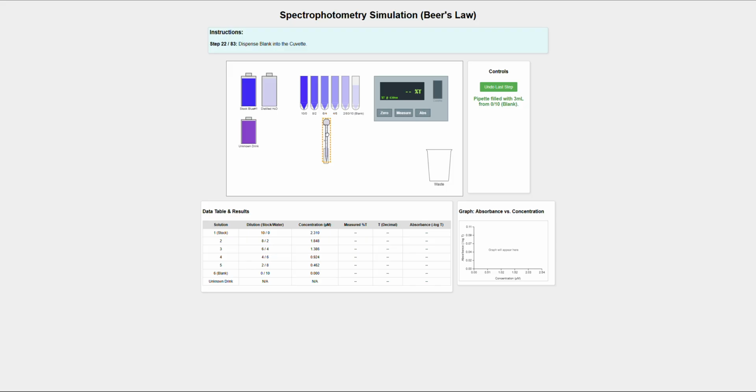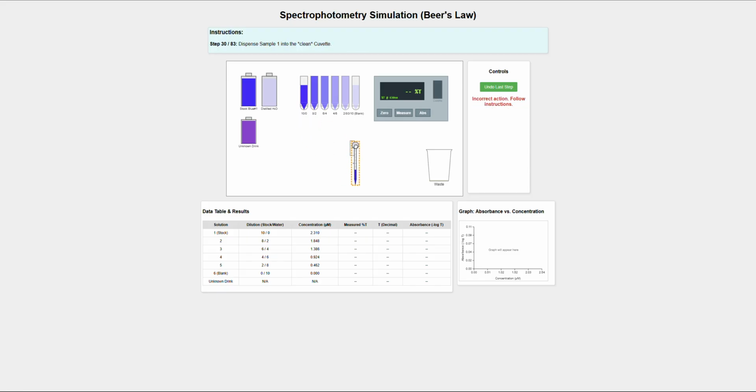So now that we have every single sample filled up, we will grab this and we will fill it up for the first time with distilled water. Now that we have the cuvette with distilled water, we will place it in the machine. Now, when we click 0, it'll give us 100%. Okay. Now we throw it away and then we clean it off. Okay, now that we have it cleaned, we can begin with the other samples.